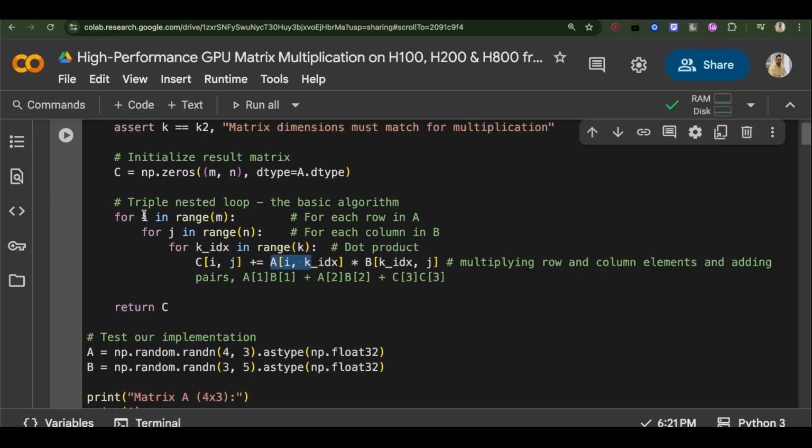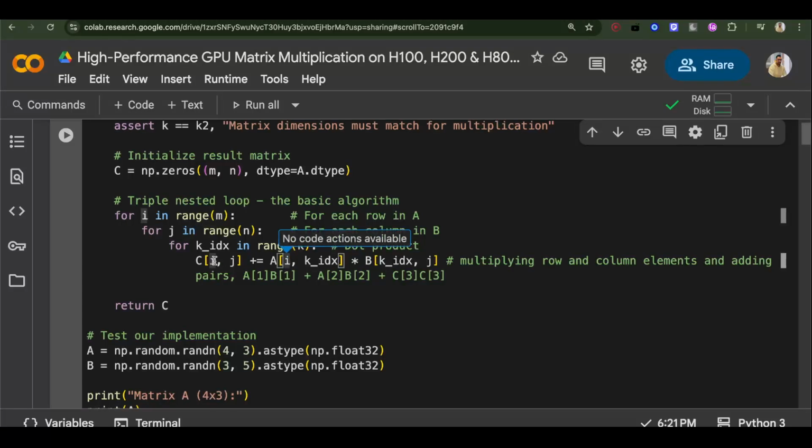And i is staying the same and k is changing. So same row, but going through the elements in the row. And here, same column, but going through the elements in the column. In the end, we will just get this number at ij.